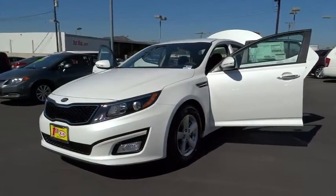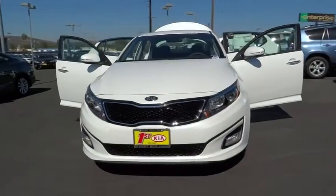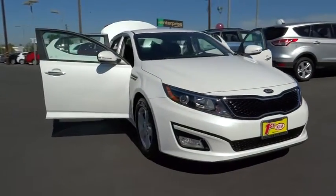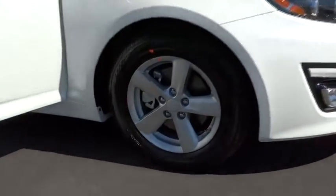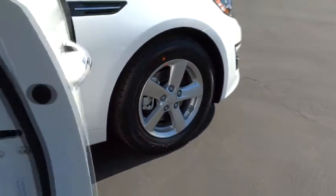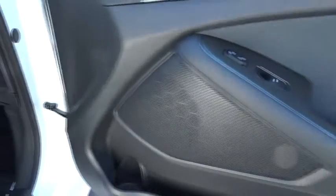2015 Optima. The all-new Kia Optima offers a new level of style and performance features from Kia. The Optima also features engine management systems like direct injection and turbocharging, which enhance performance without sacrificing fuel efficiency. Its smooth-flowing lines speak of grace and style and offer a strong hint of European luxury, and is priced below $25,000.